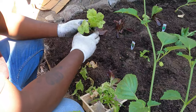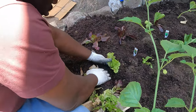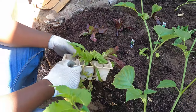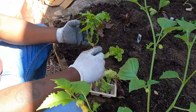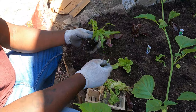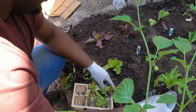Should do is get some ladybugs. You still have to buy the worms from. The worms that eat the eggs and the ladybugs that eat the adult flies and stuff. This one's not bad. It's not too bad. It's not good either. So I'm doing this basically like a rough trim. Take all this bad stuff off so that the plant doesn't waste its energy trying to heal old hurts.